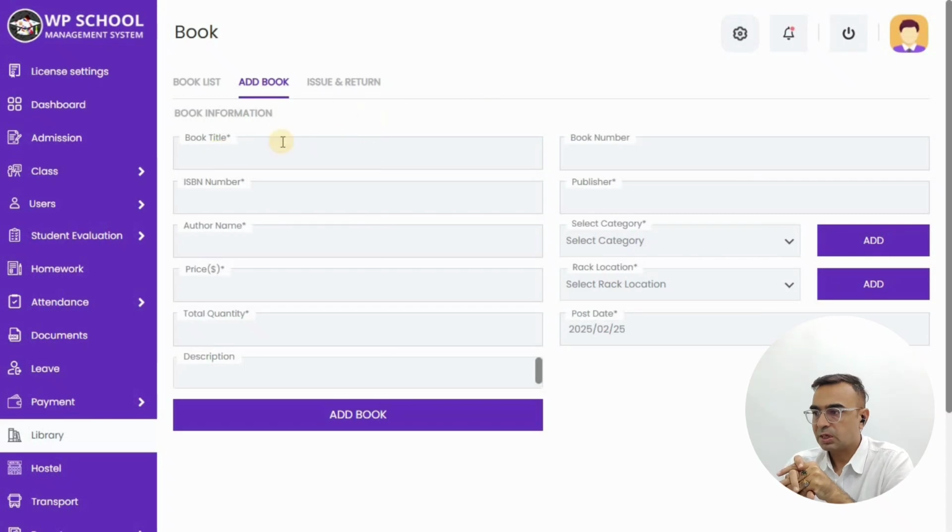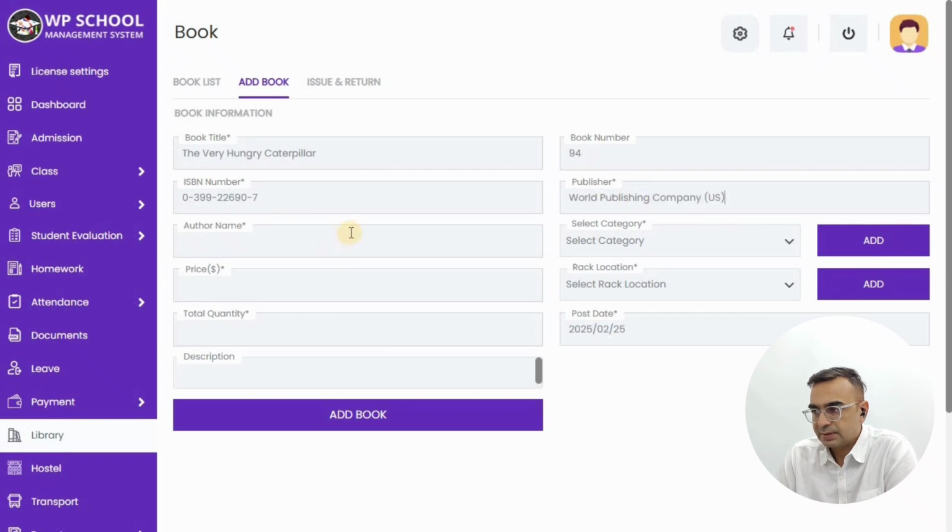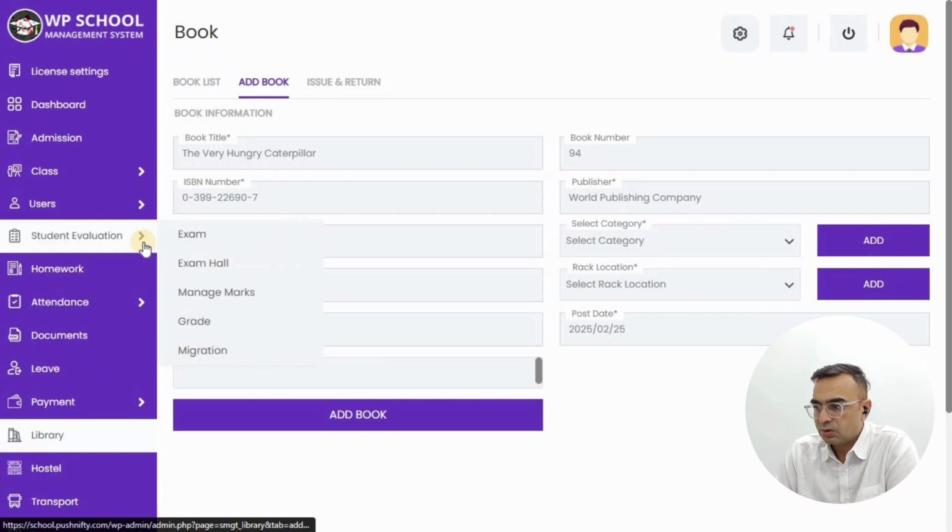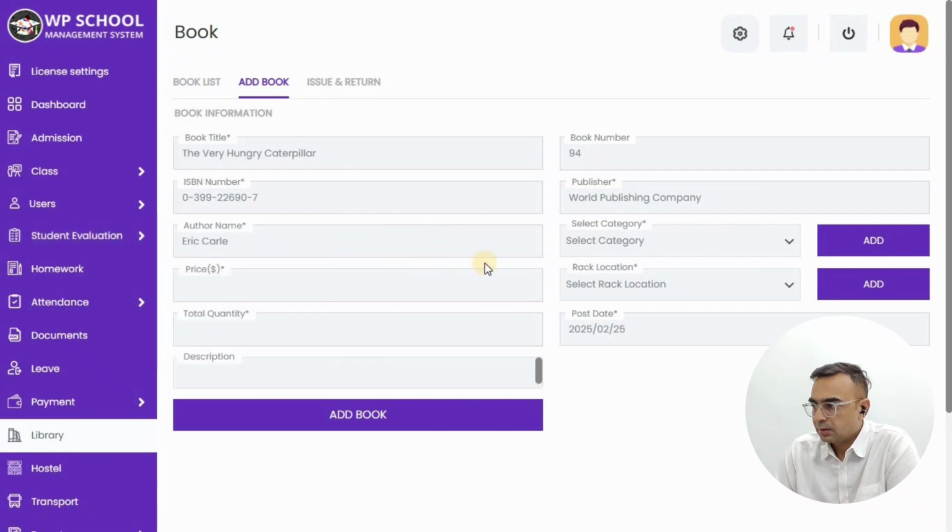Just click on the plus icon and you will have the new books that you can add to your inventory in your library. So book title, book number, which is to identify the book within your library, your ISBN number, publisher, author name, and all the different information that is necessary to find and locate the book in the library.